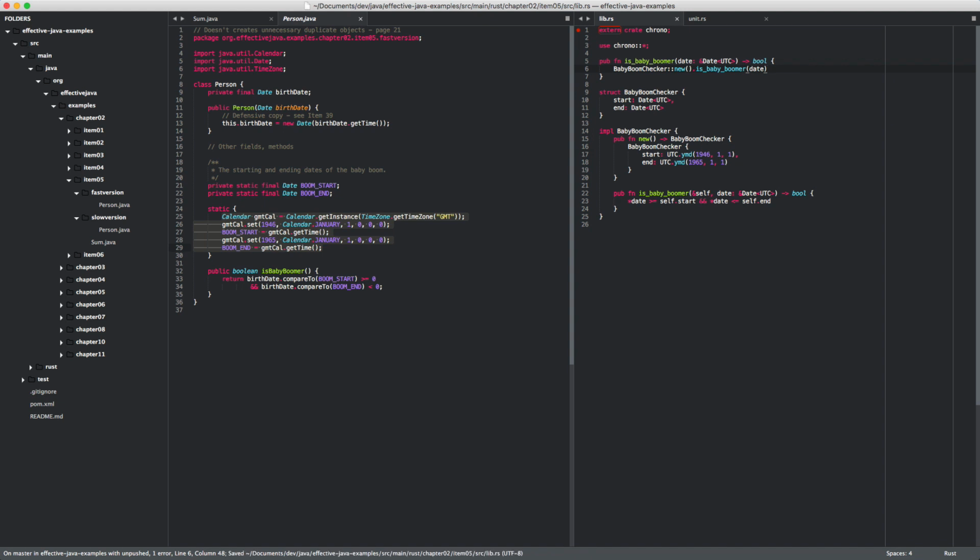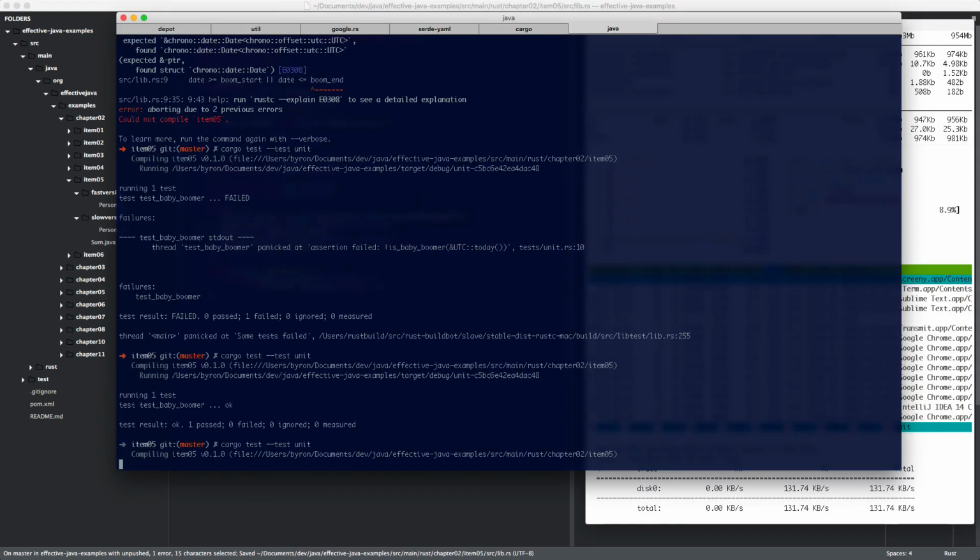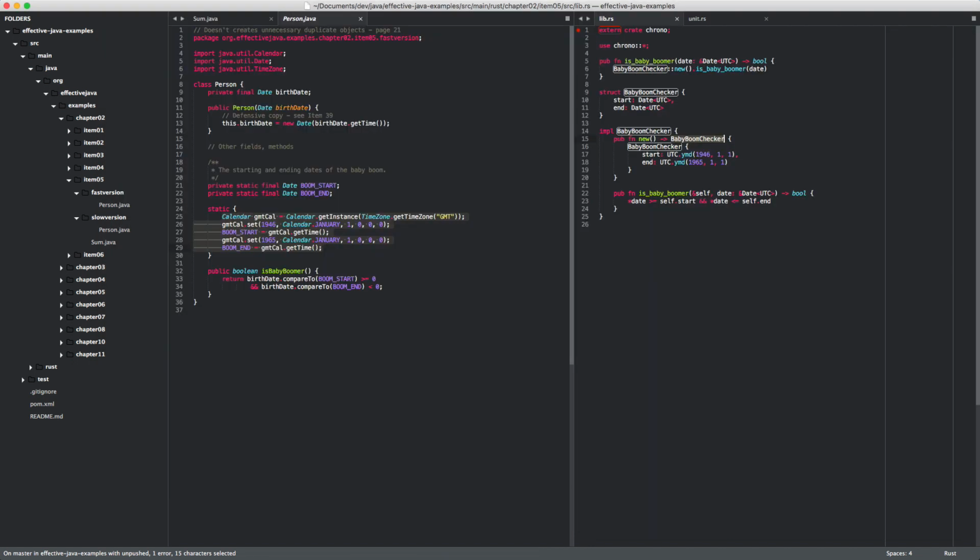So that's exactly the same thing also in terms of cost, even though we can now have an efficient way of doing this, because if you have your own baby boom checker, you can do this and keep these values static, basically, or unchanged. And this is, I think, a cool way to do it. And that's also very clear, if you ask me. But that's also nice. And that's something to remember when doing Java, I think.